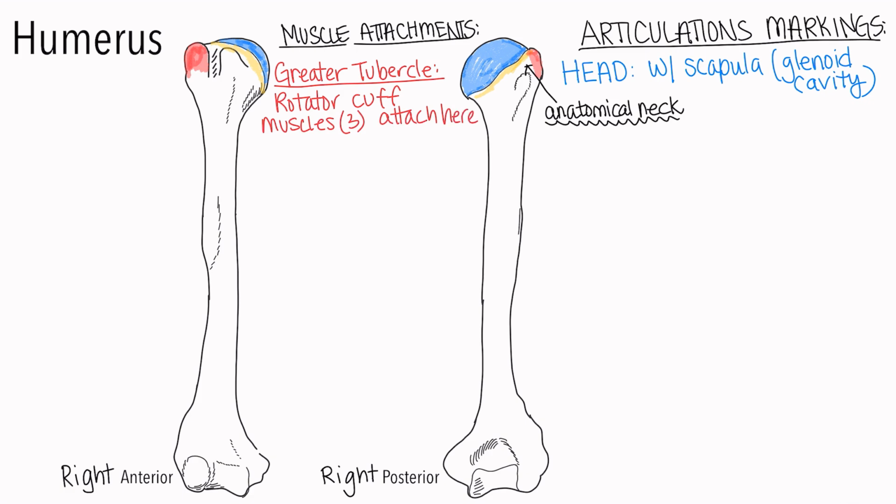The only one that doesn't attaches right next door at the lesser tubercle, which is another bump. It's just not quite as big. So this is the lesser tubercle that you can easily see. It's a little lower and smaller, and you can only see it from the front. And it is the site for the subscapularis. Remember that the one rotator cuff muscle that's on the other side of the scapula?